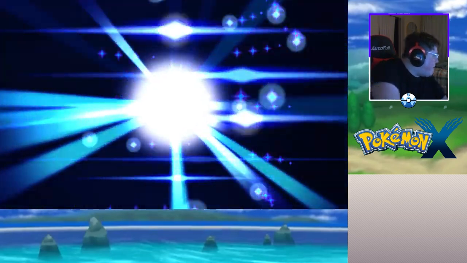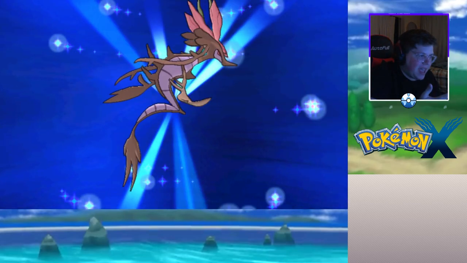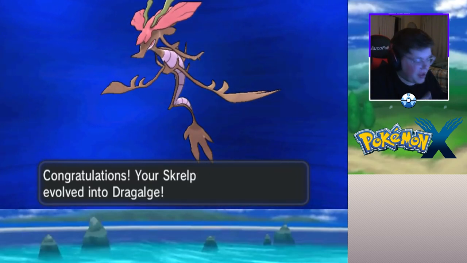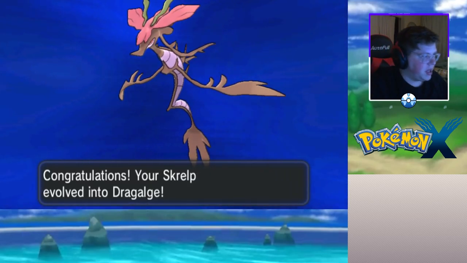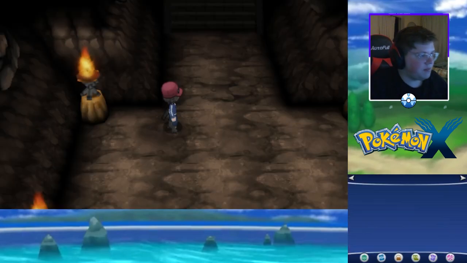I think I have that Masquerain. I actually have to breed, funny enough. I was thinking, hey, wait a minute. Where do I get Surskit? Yeah, apparently we don't find Surskit. We have to breed it. But there we go. We got our Dragalge, or however you say it.